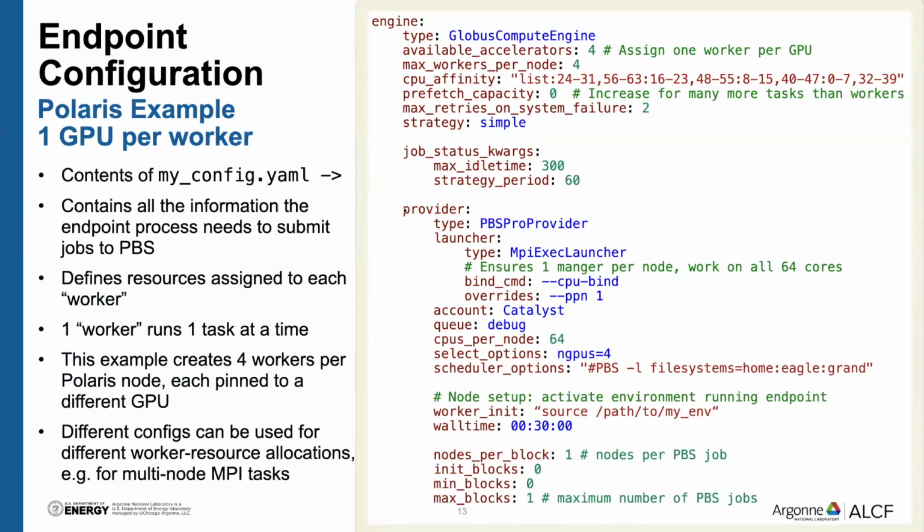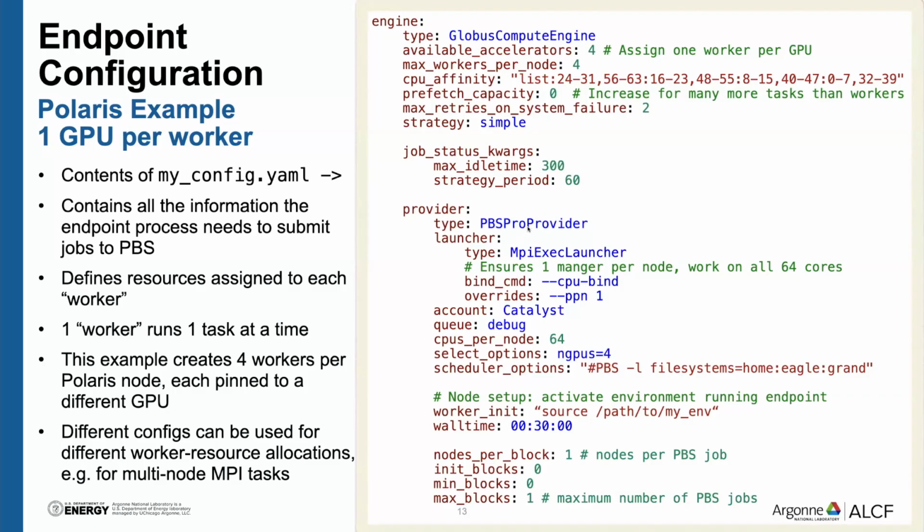In the configuration, rather than the PBS provider, you would use the Slurm provider. I would need to look up the API for the Slurm provider, but I think it should be fully featured.